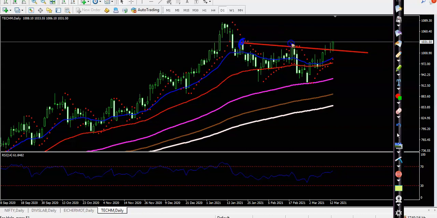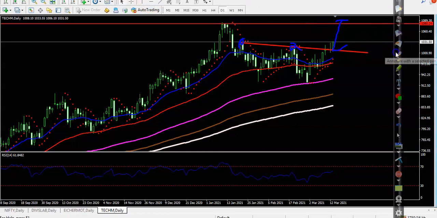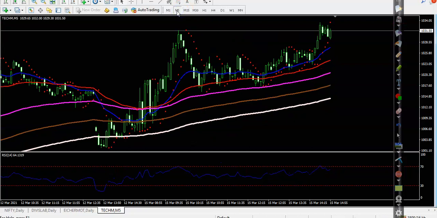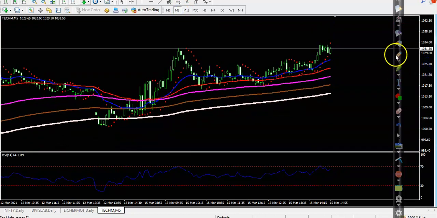First we connected these two swing points and it finally broke, and we expect the price will create a new high to this level. Let me draw a horizontal line somewhere there, because if you look at previous market behavior, price tested this area. So we are expecting after breaking this resistance line, price will hit this level of 1080. That is our resistance line. Let's see the small time frame, like 5 minute or 15 minute, whatever time frame you are using for intraday. I can see they are bouncing off like that, so we need a pullback.